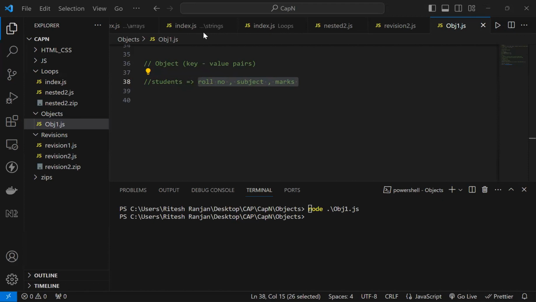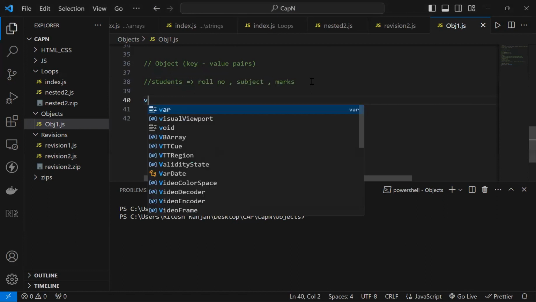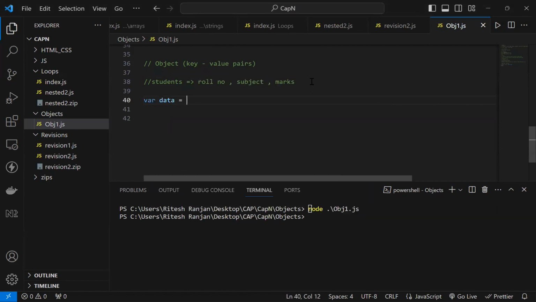These three data, using an array. Okay, how? So you'll be creating an array in what sense? Something like this. Where data equals roll number 21, subject English, and marks, let's go with 45.